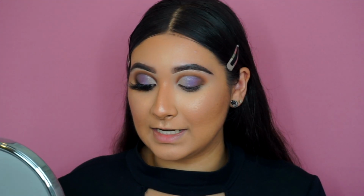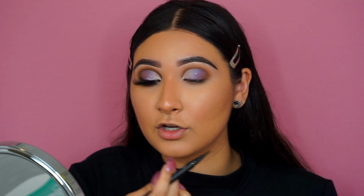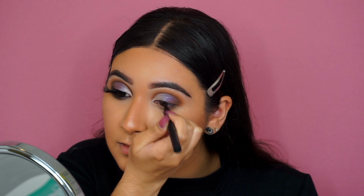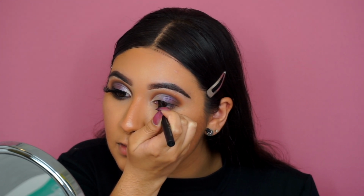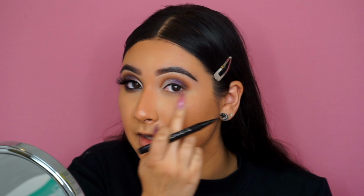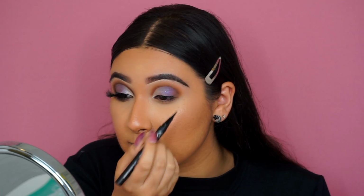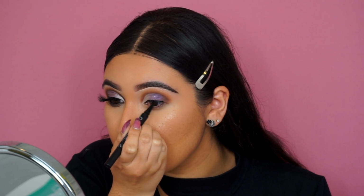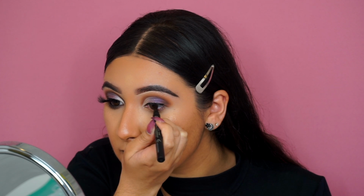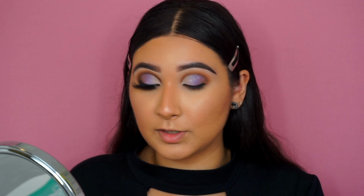So I'm going to take the Sigma Liquid Pen Eyeliner, bringing my mirror closer again because you know I need it closer for the eyeliner. So I'm going to just do a normal liner, no wing for now. So basically what I'm going to do now is make it slightly thicker as it comes out and extends out of my eye. But I'm not going to wing it. I'm going to stop right at the edge of my eye. And make it a little bit thicker here. And I'm going to fill that in. So that's not the most perfect line, but that's okay because we're about to smoke it out.